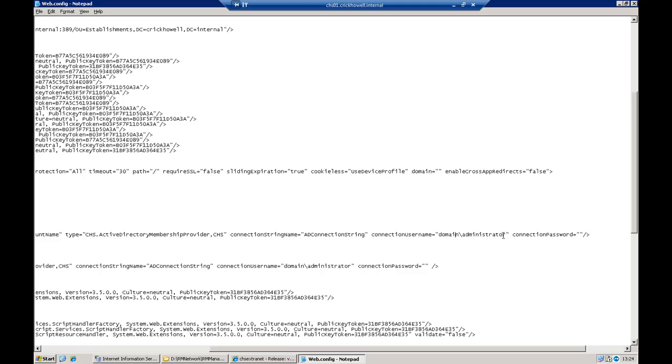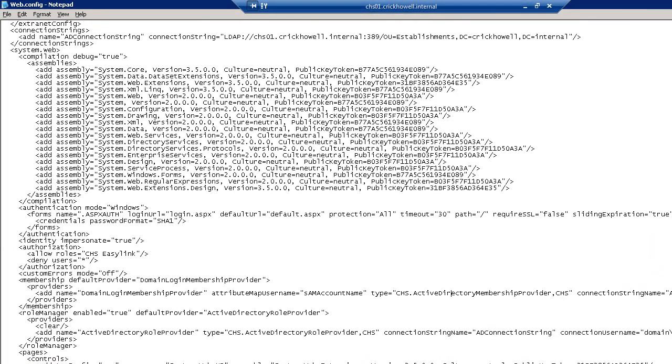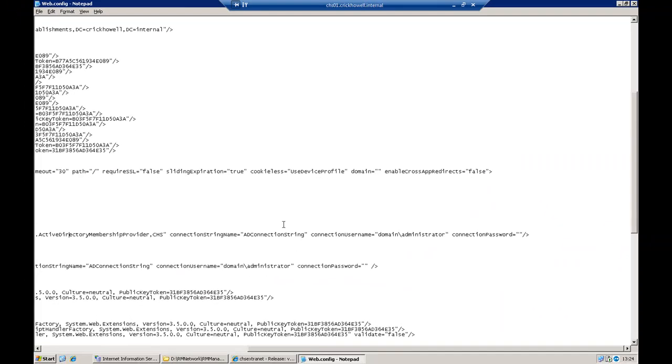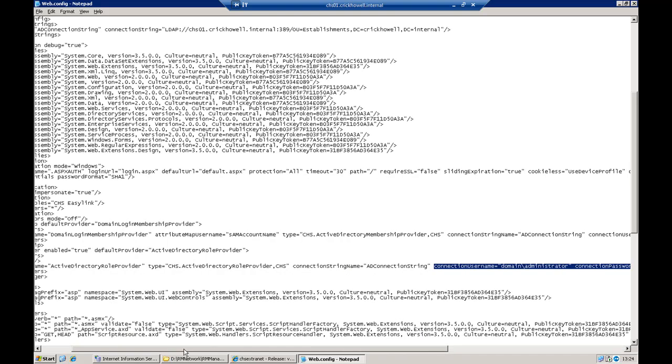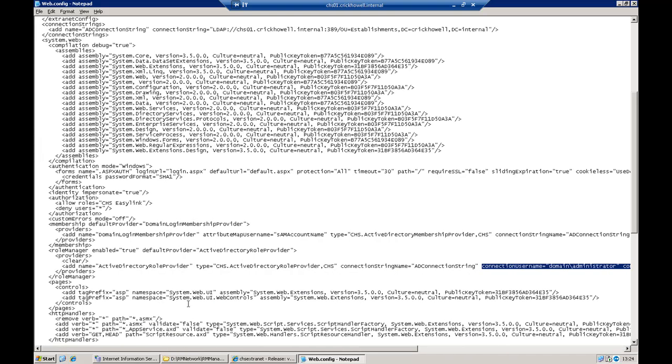You will need to change both of these to being your domain administrator's username and password. There is a set here, and there's also a set further down here, which is the roles that it gets. If you set both of them, that completes the configuration of EasyLink.